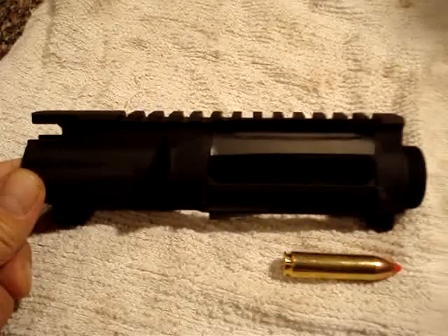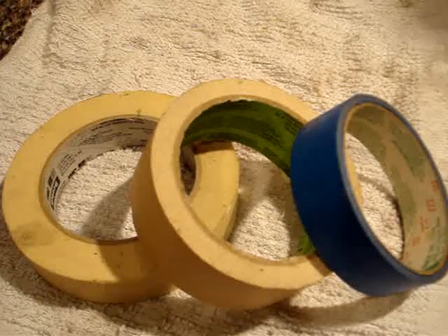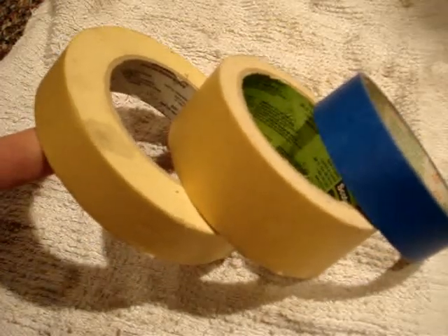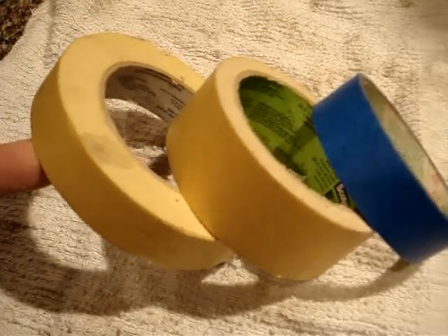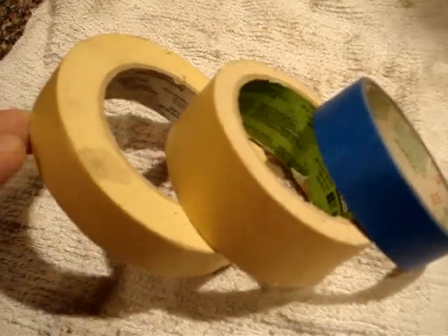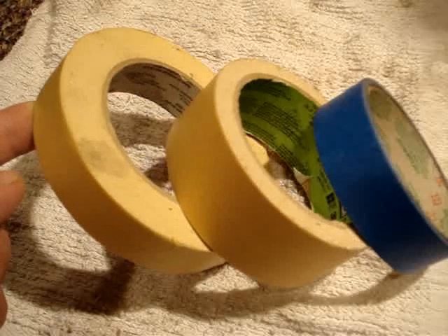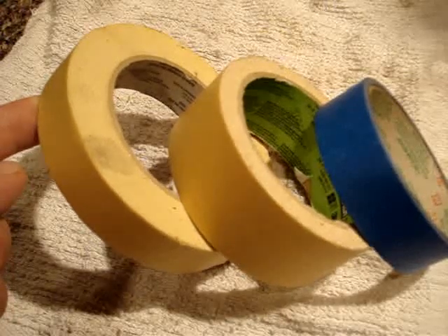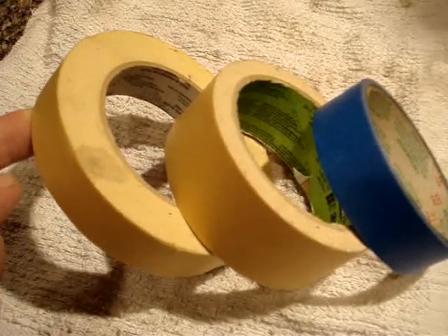I have several different kinds of masking tape — I used them for household painting or automotive painting, like the blue one I used when I was airbrushing motorcycles. I'm going to tape as much as possible, including the insides of the receiver as well, because one little slip and this pretty expensive thing will just turn into an ugly-looking piece of junk — functional, but still a piece of junk.